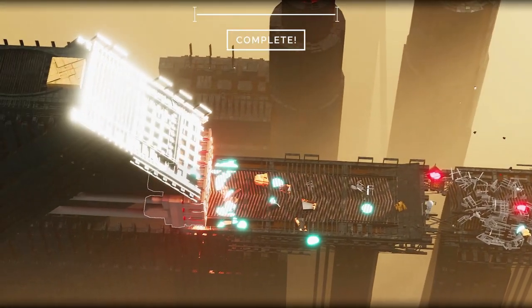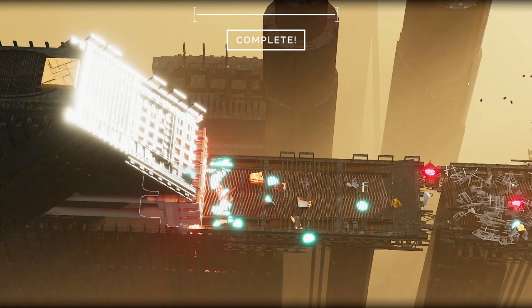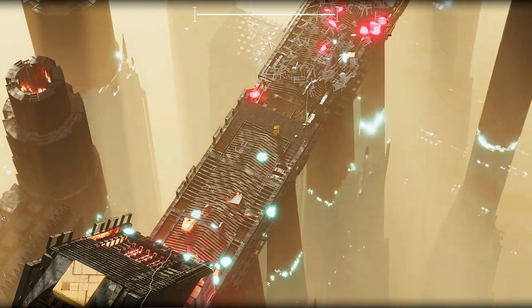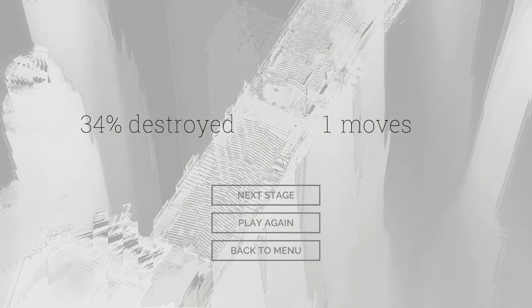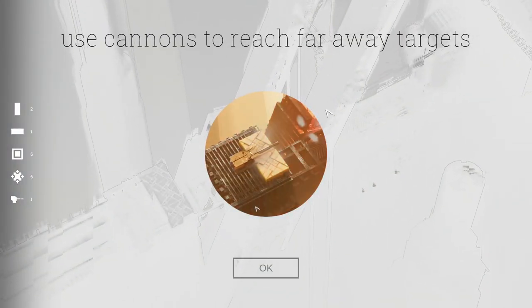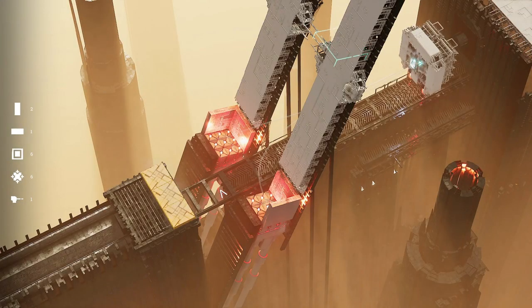I thought we'd have two goes. I thought we'd destroy those things, and then we'd build a load of stuff to go down there. But nope, that was seemingly enough to destroy all that kind of stuff. Wonderful. Okay, so that was quite high in terms of destruction. 77%. Use cannons to reach faraway targets. Okay.